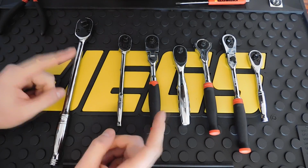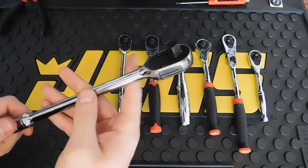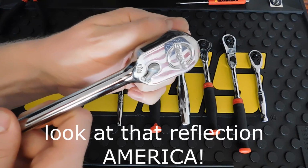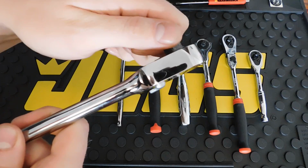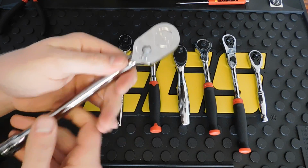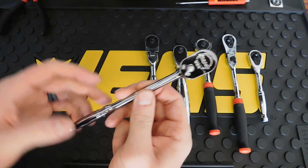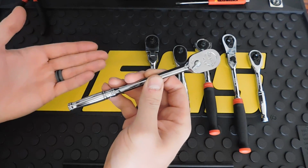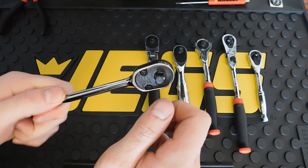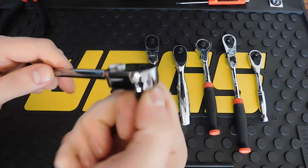The reason being is because Snap-on ratchets are some of the smoothest operating ratchets you will ever use. And when I got this ratchet, it is just amazing. Just listen to this and how smoothly it operates. Now there is hardly any back drag to that whatsoever. But with this TL72, granted it is a 72 tooth instead of an 80 tooth, but it still does use the dual 80 technology, the back drag on it is extremely rough. Really loud mechanism in there.